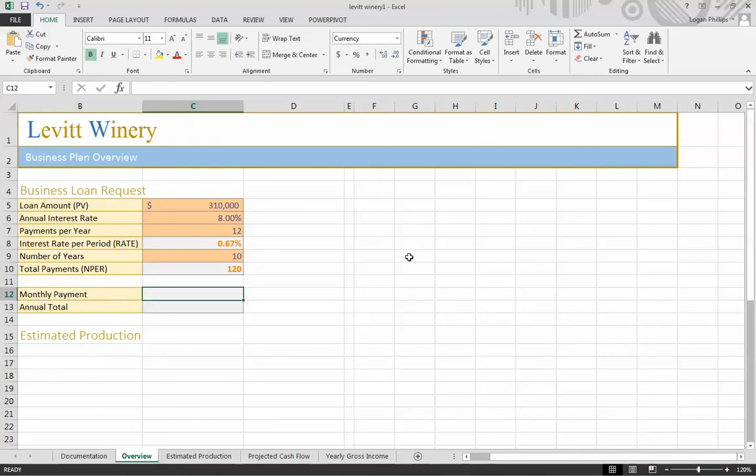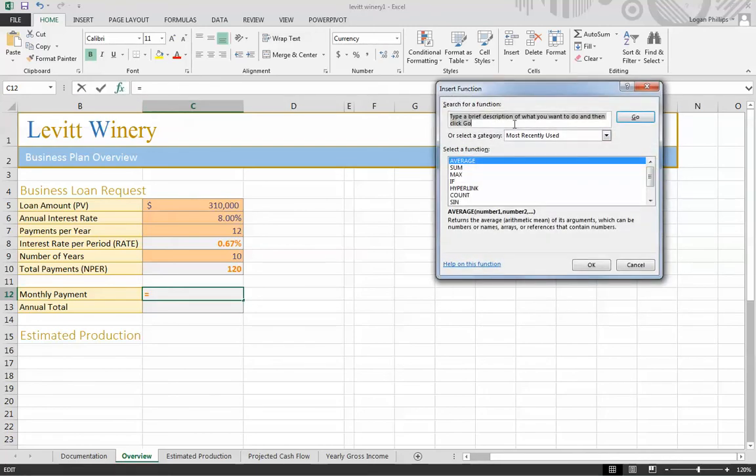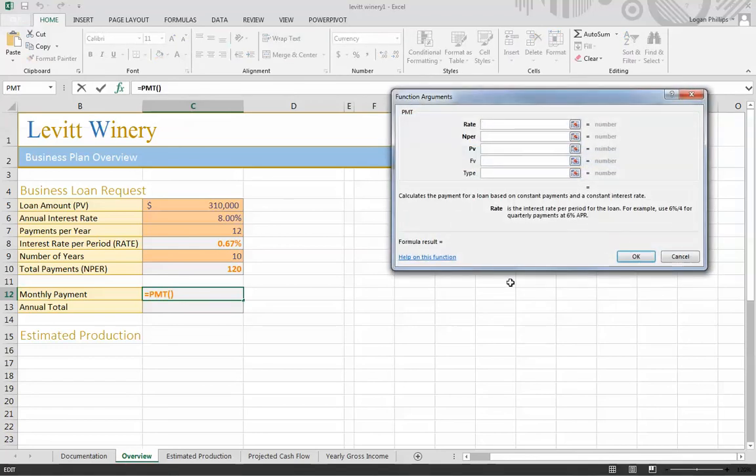Alright, so for our monthly payment, we're going to use a PMT function on this. So we're going to go to cell C12. We're going to click on our formulas, and we're going to type in PMT. Since we're doing a PMT function, we're going to reference our rate first.